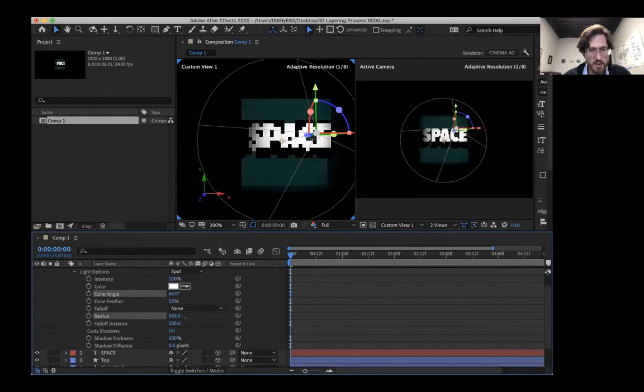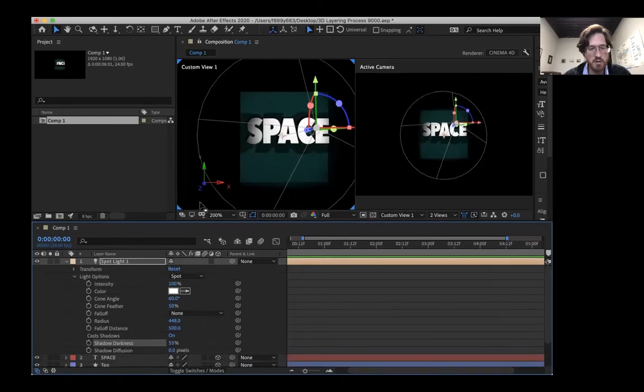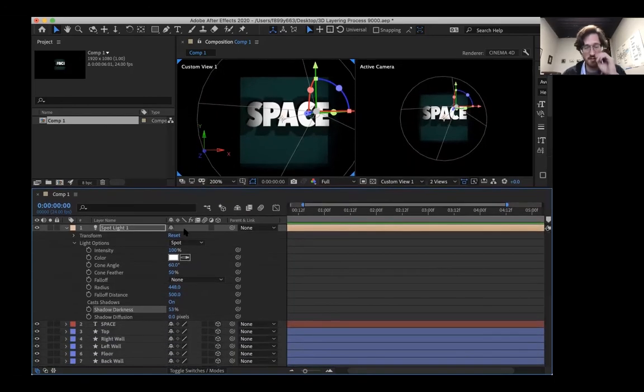You can give different radius to the shadows. You can change the shadow darkness as well. So if you want to soften them, that's something you're going to change on the light. So once you've turned on the material settings so that the lettering actually accepts shadows and will cast them, you can go back to the light and turn down the shadow darkness. You can also diffuse the shadows in some ways. This is going to add a little bit of a texture to them.